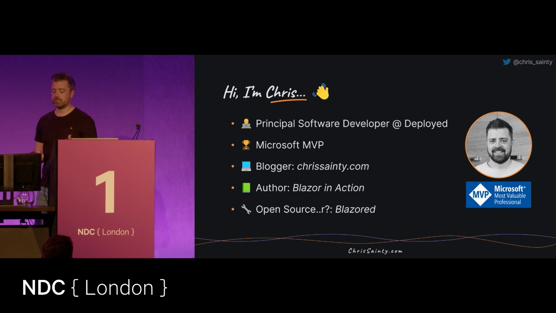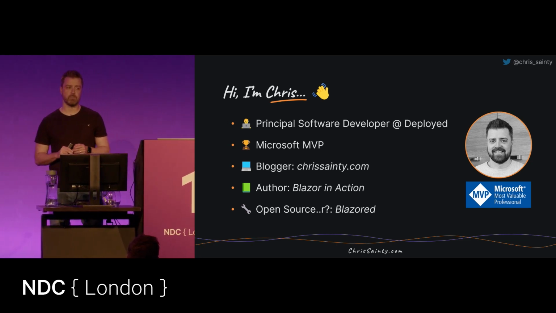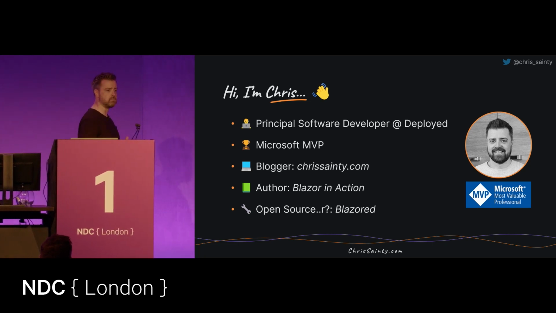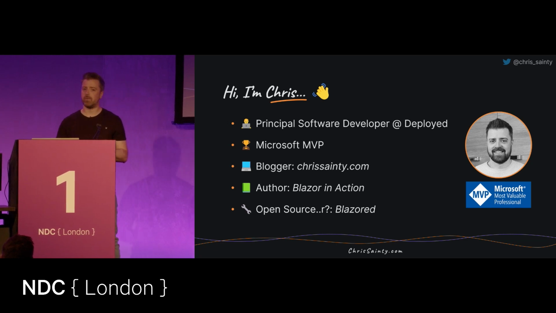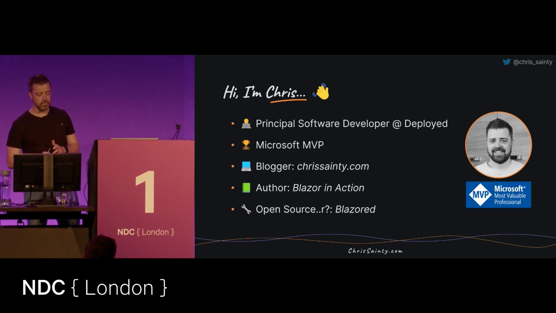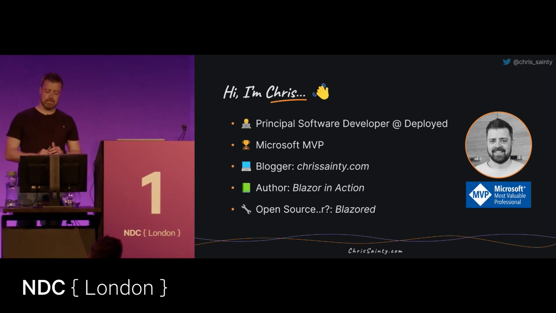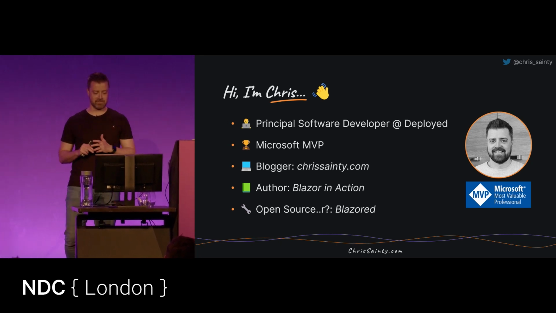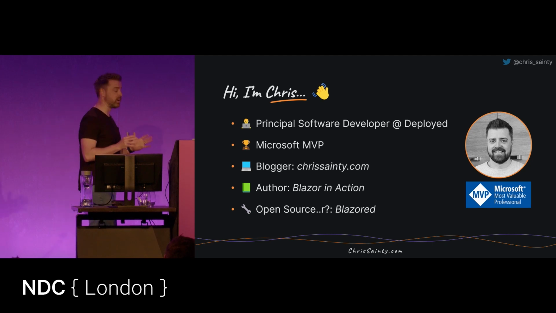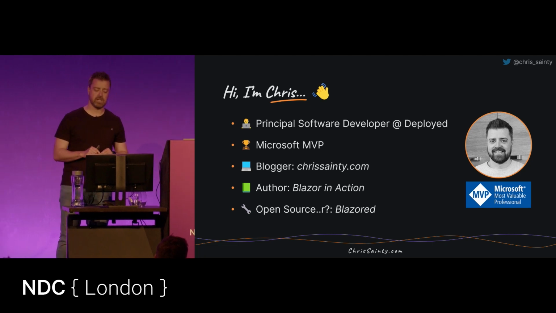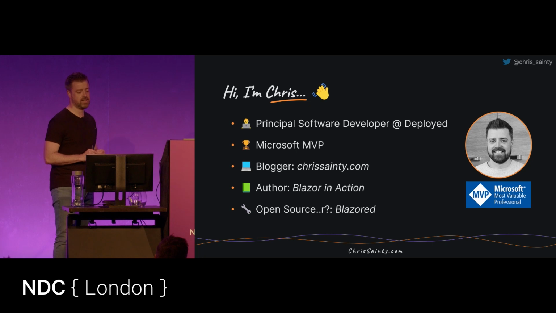Just to quickly introduce myself, my name is Chris. I'm a principal software engineer at Deployed. We're a UK-based startup. As I mentioned, we're using Blazor, we're using the whole .NET stack, and we also use Tailwind as well. I'm a Microsoft MVP, I have been for about 3 years now. I do some blogging at chrissainty.com, but I've not been doing much of that for the last 2 years, because I've decided to write a book, because that's always a fun thing to do. And that's finally finished now, so that's good. And that's going to be going to print in the next few weeks. So that's nice to see that project come to an end.